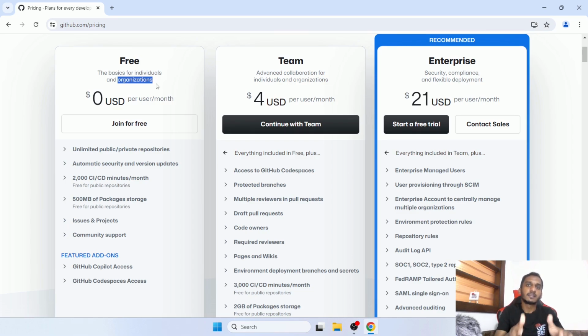For example, if there are 20 individuals in your organization, each of them has to have a separate individual personal account, and then there will be the organization, and we can assign these individual accounts into this organization for management purposes. Also within the organization, you can have multiple teams. What is the difference between the organization and the team? The organization is kind of the whole. Inside that, we can create multiple teams, again for ease of management and maybe other features.